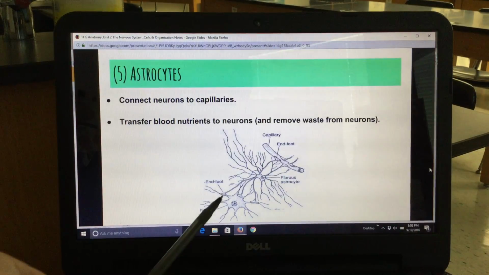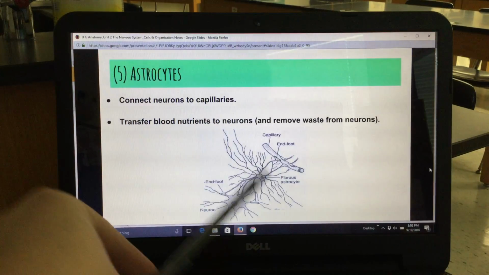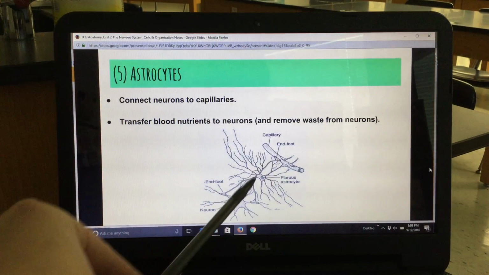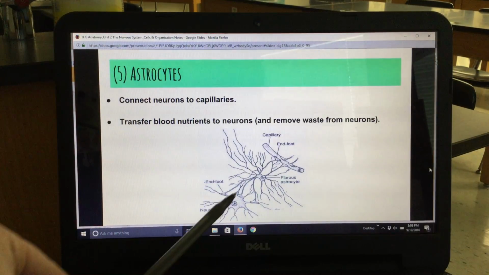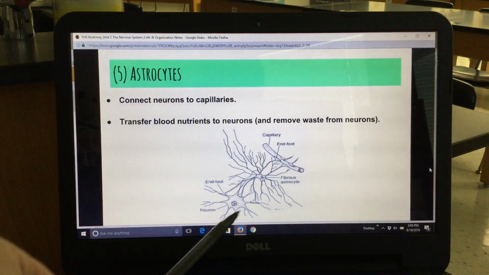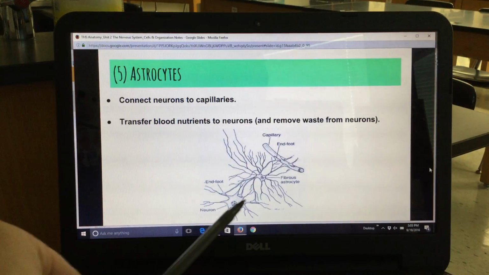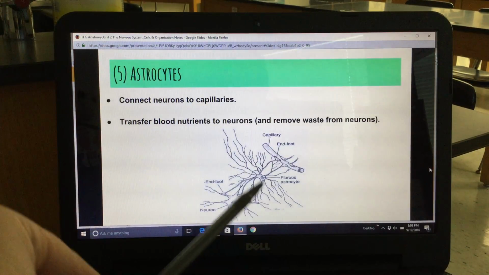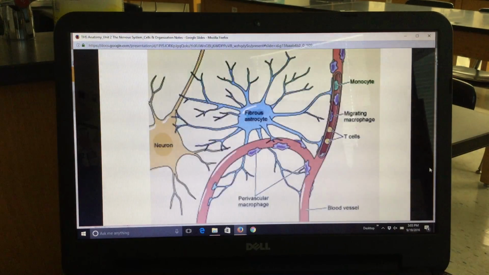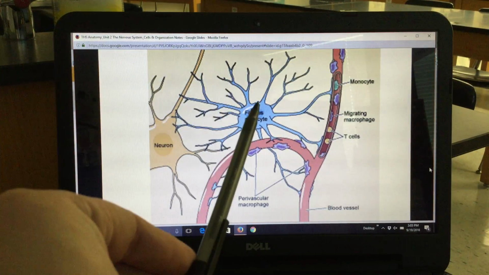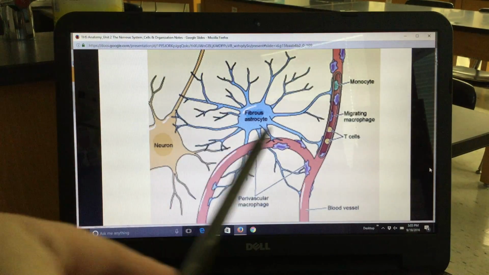So when I'm looking here at this diagram, I see my neuron here, I see my blood vessel here, and my astrocyte in the center. So you can see the astrocyte is kind of the go-between from your cardiovascular system to the neurons. That way the neurons can still get the nutrients they need and can still get rid of the waste they need to get rid of, but really they don't have to do any of the thinking that goes with it or any of the work. The astrocyte will do all the work for it, so the neuron can just focus on sending nervous system messages. And here we see another image you can see very clearly here. The astrocyte connects directly from the bloodstream here to the neuron back and forth.